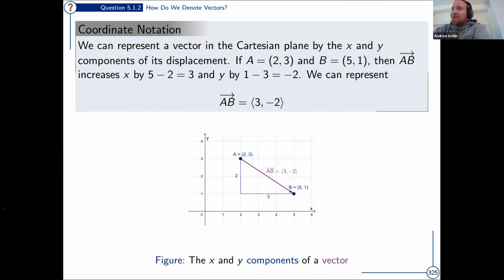So the geometric notion of a vector is really intuitive. You draw an arrow, you just take an arrow and throw it at the XY plane, or throw it at the wall at home, and see where it points and how long that arrow stretches out to be. That gives the 2 pieces of information of a vector. More useful, I think, for doing actual calculations mathematically is the notion of coordinate notation for a vector.